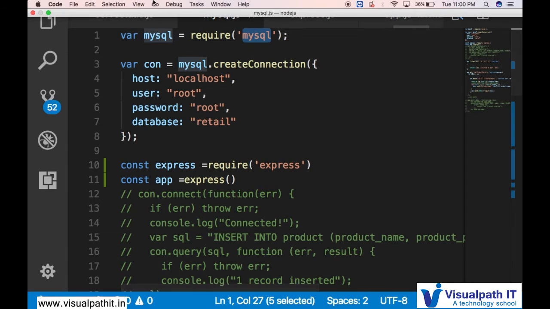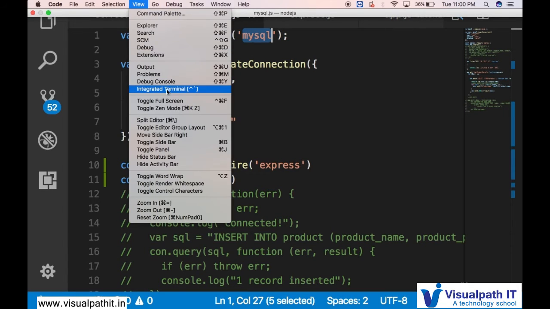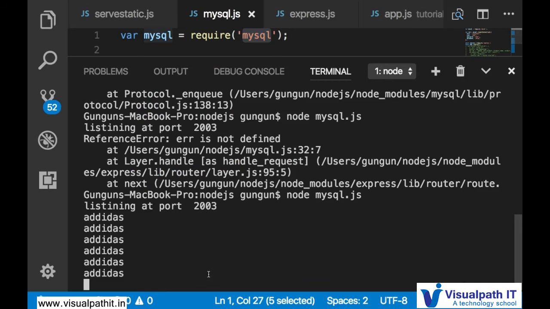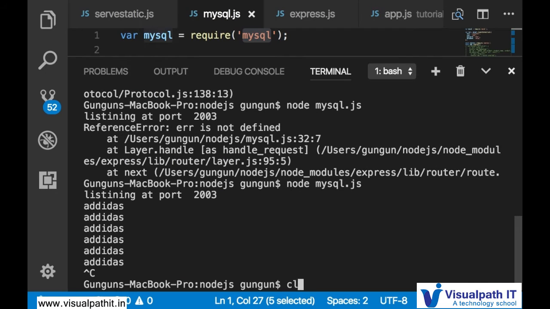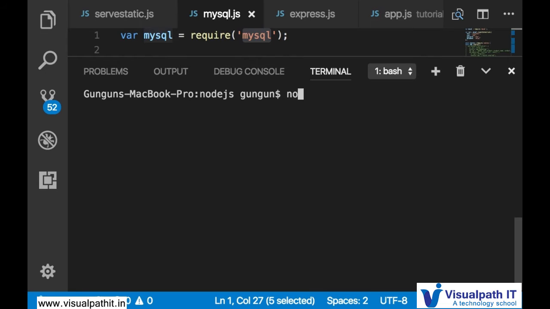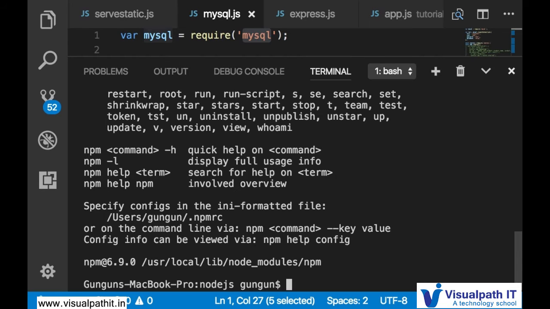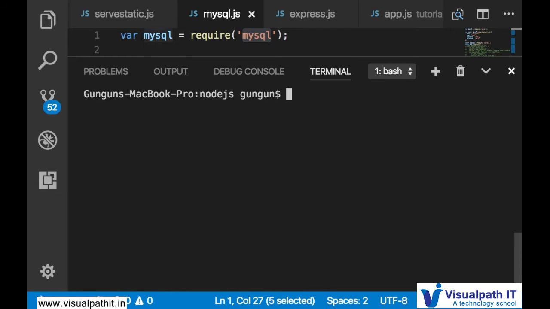So open your terminal, view terminal, and run npm install mysql. It will install the node mysql package, and I have already installed it, so it's not required in my case, but you guys can install.